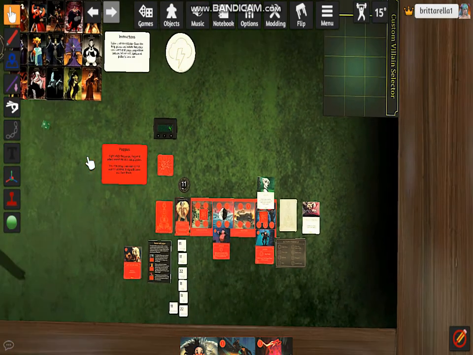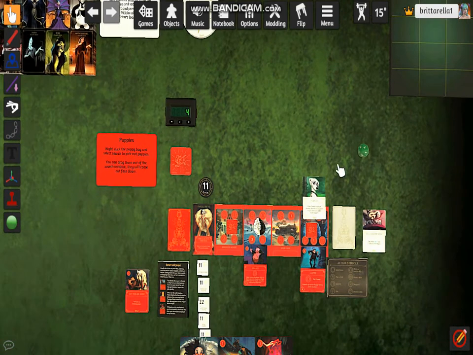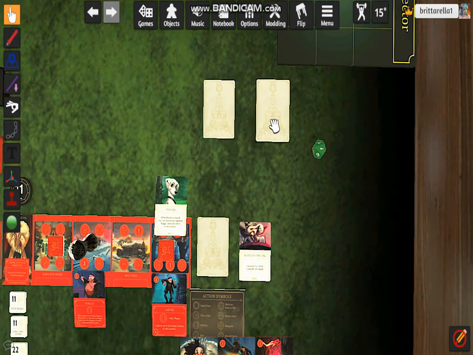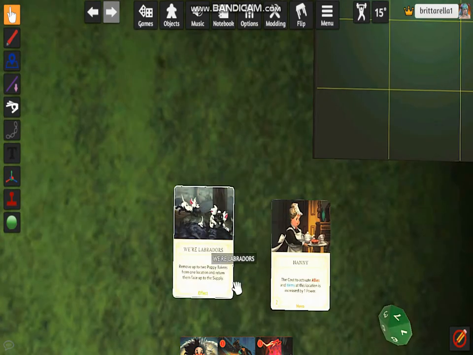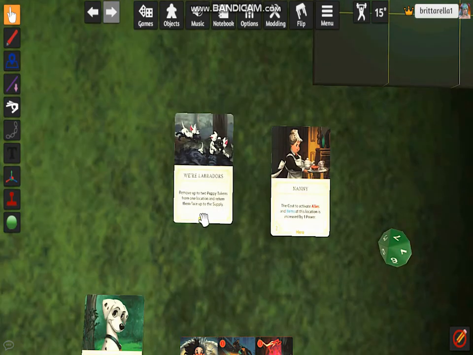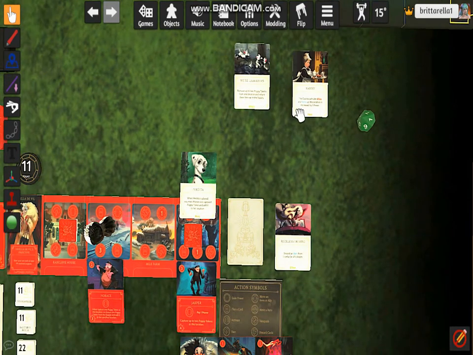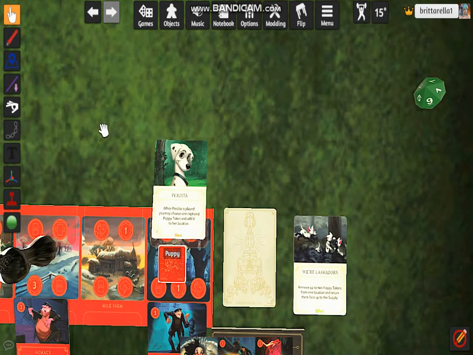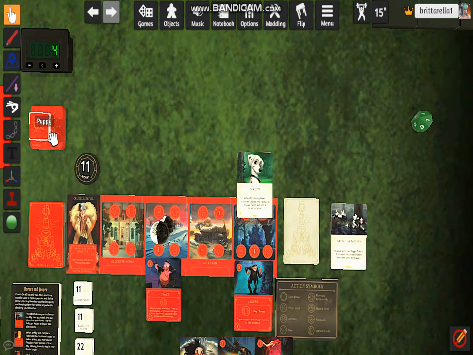So all that's left is to roll the dice. Come on. And it's a 1, which is not a good sign because I get fated. So let's see what we have here. Ooh, we're Labradors. This one is to remove 2 puppy tokens from one location and return them to the supply, which means in a realm. And of course I am going to use that because now they are safe from Cruella De Vil's minions and her hands.